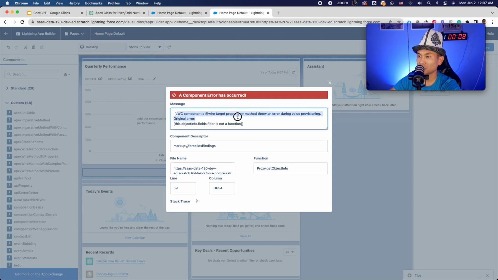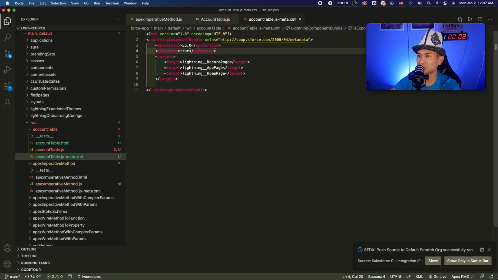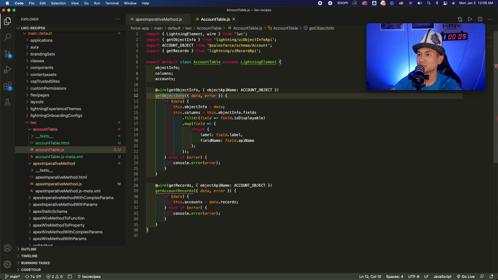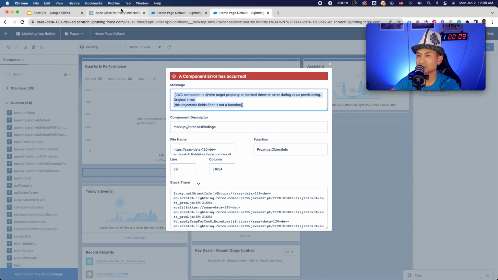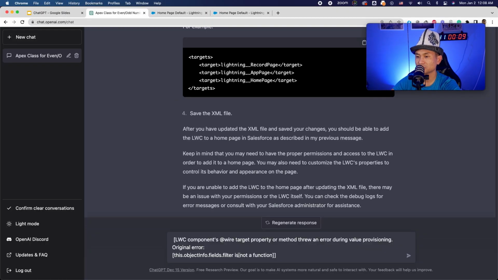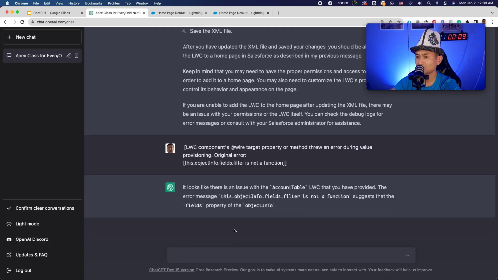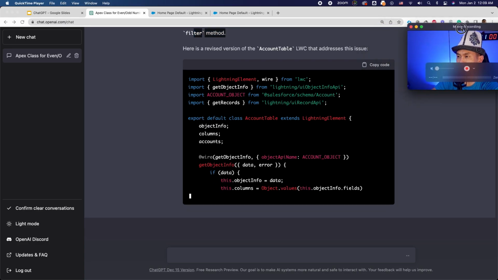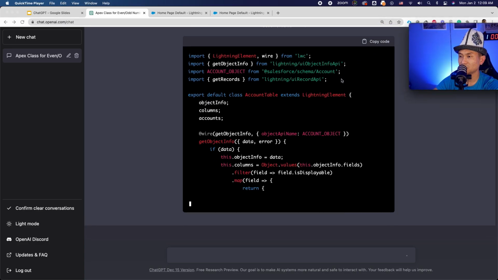LWC wire component wire target property. So some kind of issue with the wire. Get object info, count object, get object. Okay, let's send this error message. So let's try this updated code.